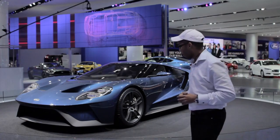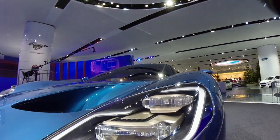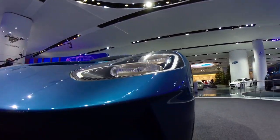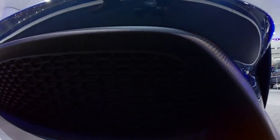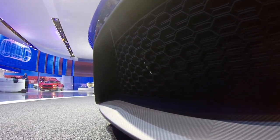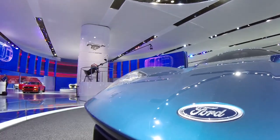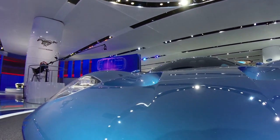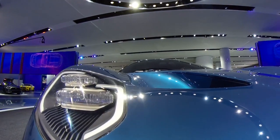If we go to the front of the car, we're not going to see anything of major interest — we just have some great-looking lights and some carbon fiber up front. There's really nothing in the front that's going to put any of the current Ferrari incarnations in your mirror, because the engine's in the back, just like it's always been on the GT40 and the GT that was brought back around 2005.